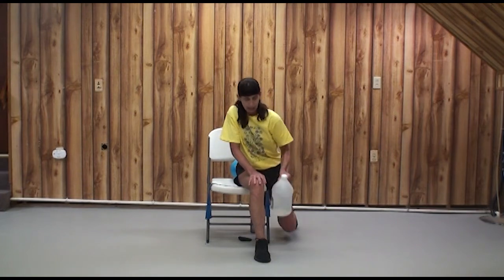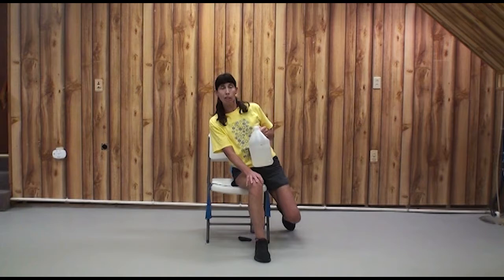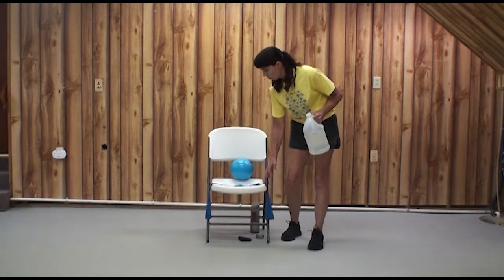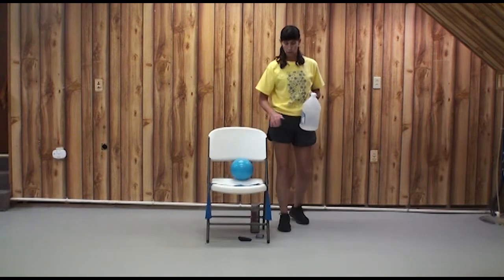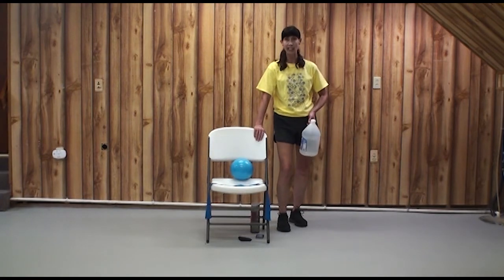Good, so that's what it looks like seated. Take a little break. I'm going to situate myself standing so I can show you another option. Okay, so this is our second set.